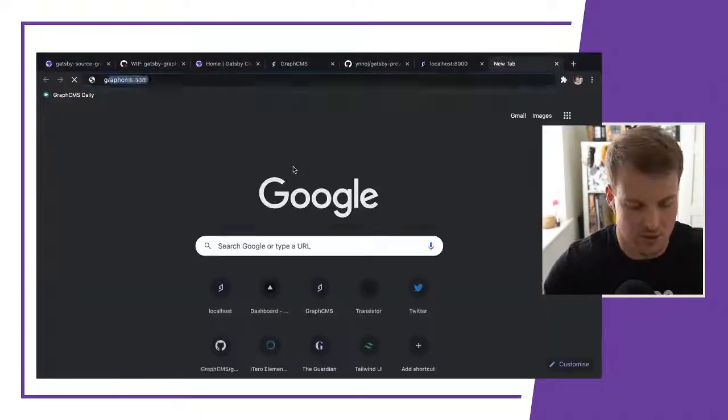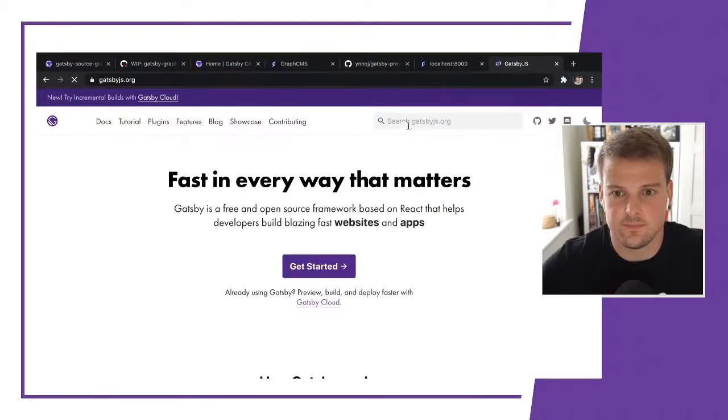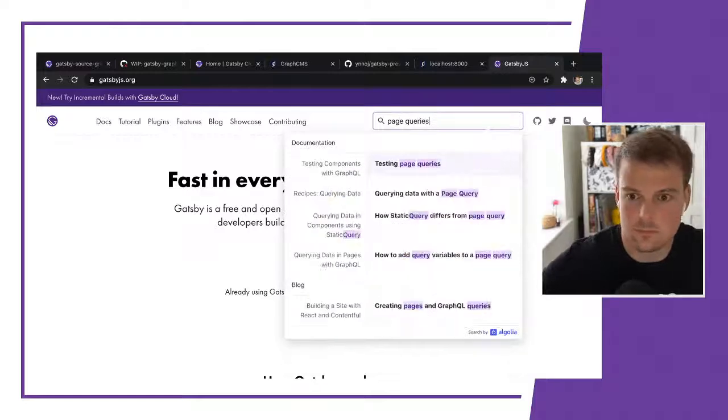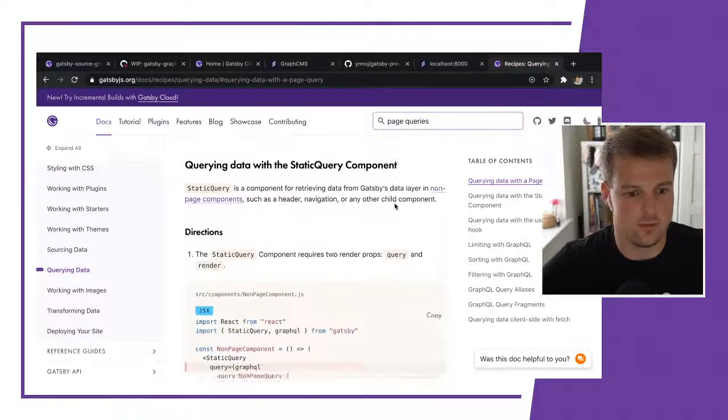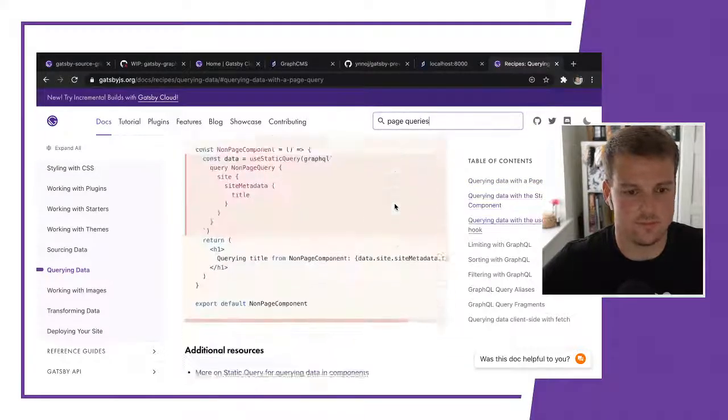Wow, I'm going to have to consult the Gatsby docs. My mind has gone blank. What have I done wrong? There's always something going wrong.